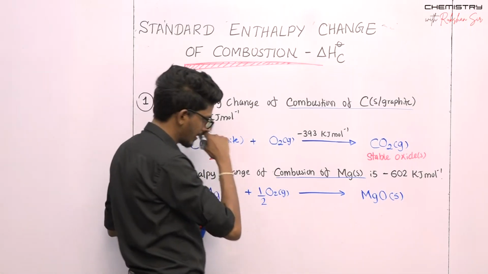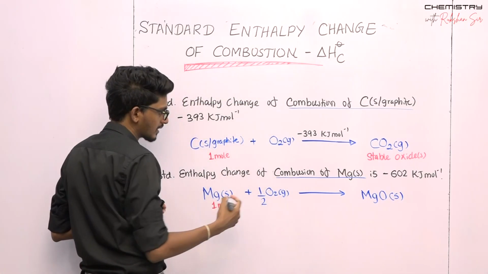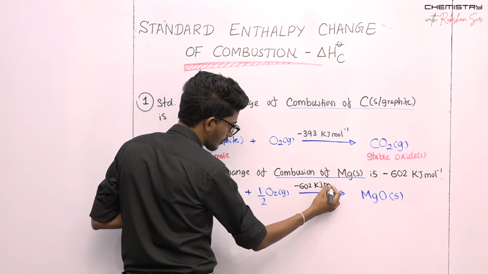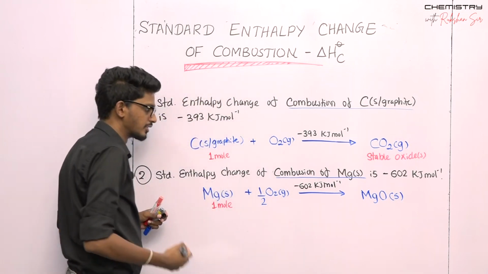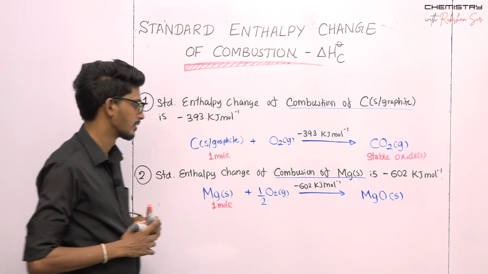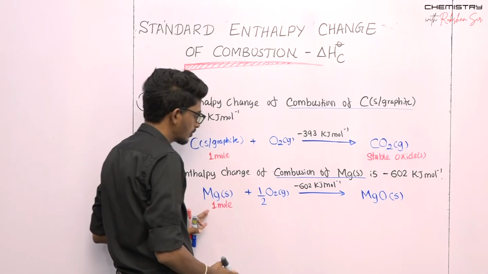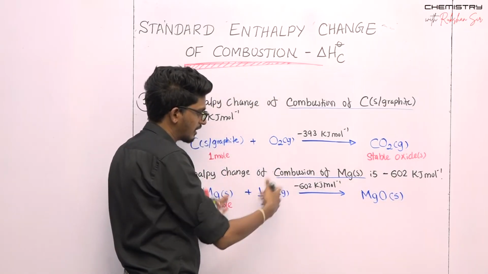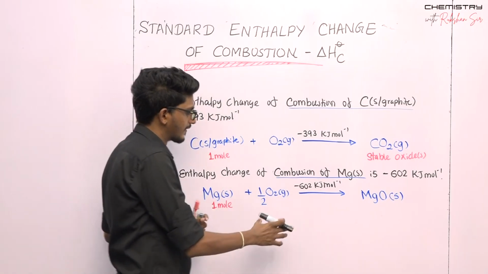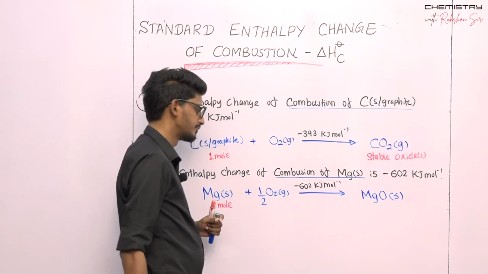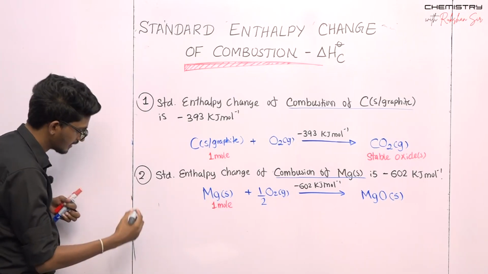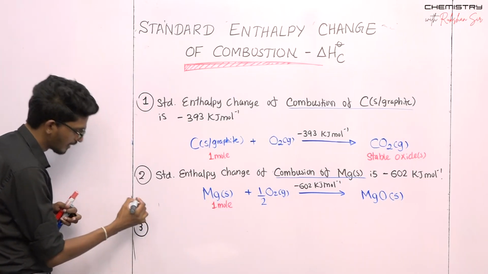So this enthalpy change is minus 602 kilojoules per mole of energy change, right? This is the amount of energy change required to convert this state to this state. To do this state change, you need this kind of energy change, right? Is that clear? Third one, let's come up with the third one appearing in your note.